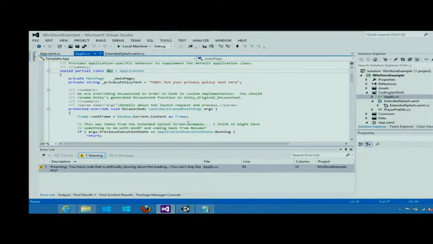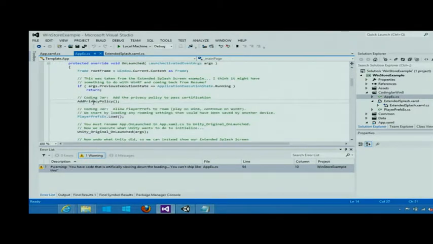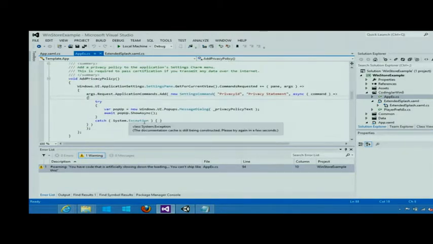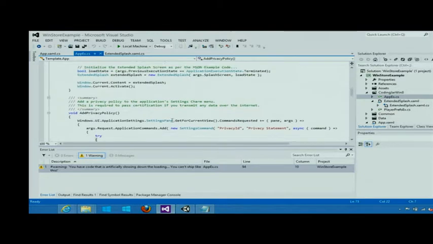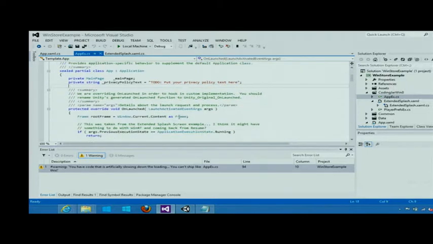I'm going to go through some of the things that I've done. So the first thing you need to know is that you need to have a privacy policy if you connect to the internet at all. I think Vladimir showed us a better example where it actually goes to the internet and fetches the privacy policy. I have like an even more hacky example where all you do here is you just display it on the screen. So it's just a pop-up, it's just text. And there's code for that. All you have to do in this example is just put your text right in there, and it'll be done for you.